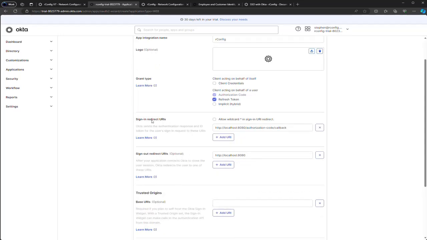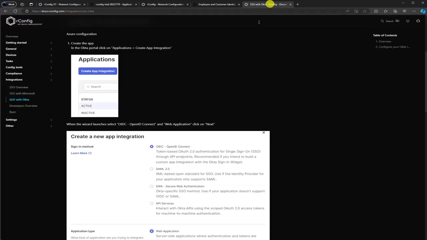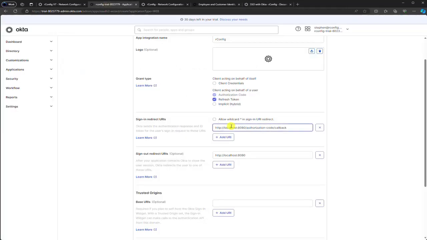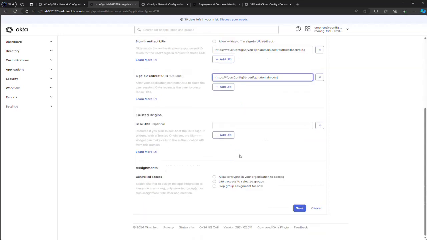In sign-in redirect URIs, I'm going to get this from our docs. It's very specific. So if I go to my docs here, add the following URI in its totality. I'm going to paste this in here, and what I'm going to say to you is the domain, the FQDN part, is this FQDN of your server, okay? The rest needs to remain, okay? You can just pop the FQDN in here in the bottom one. Now, if there's separate port numbers and different things, by all means, put those in.